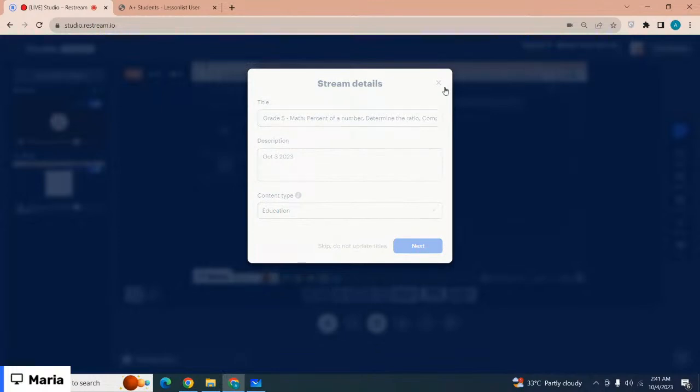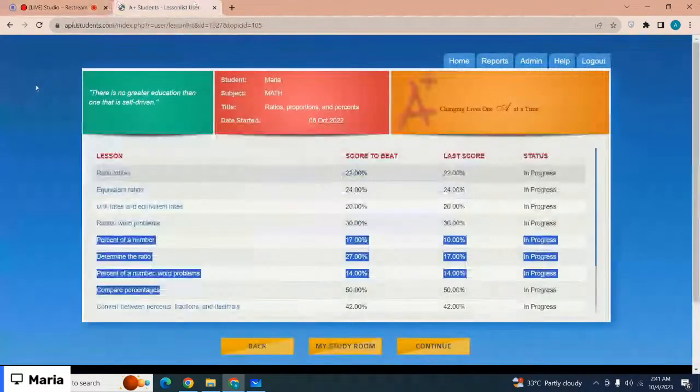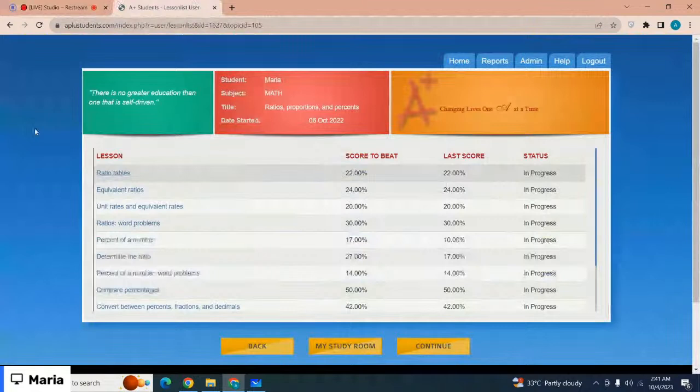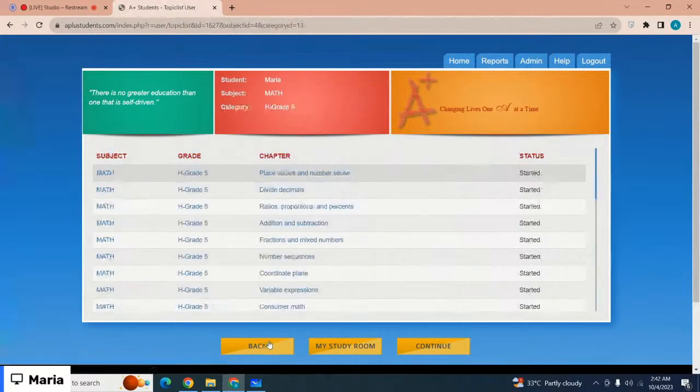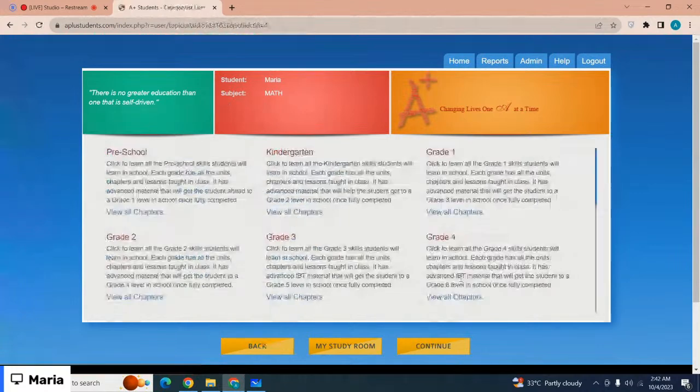So you have to complete all the practice questions for the lessons we did today. That's your homework until the next session, right? If you need more help with any of the lessons, you can contact any tutor on Skype. They are available from Monday to Friday, 5 to 9. Or you can join me in the interactive session that will be daily from 4 to 5 and from 9 to 10, right?